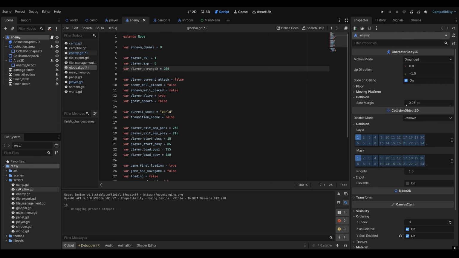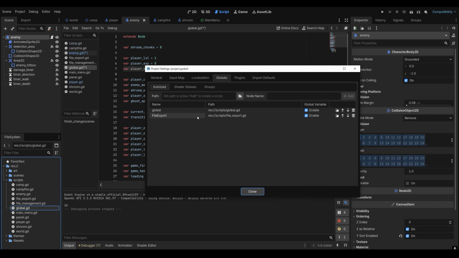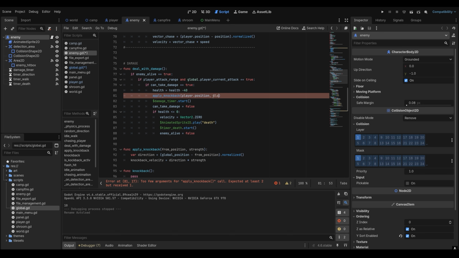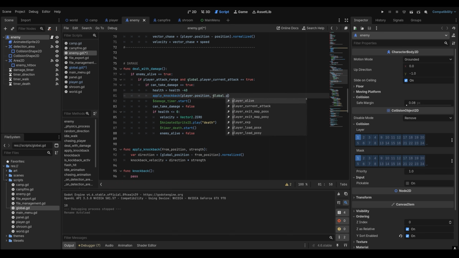So we'll rename the script and adjust the global name as well. That already looks much better. And now we can access the variable inside our function using this command.